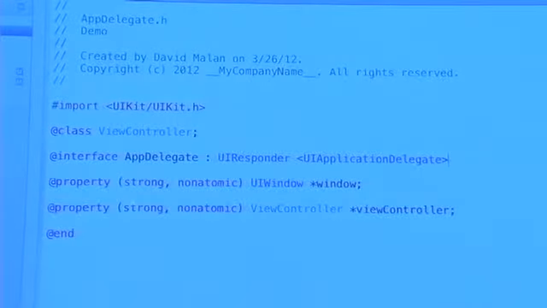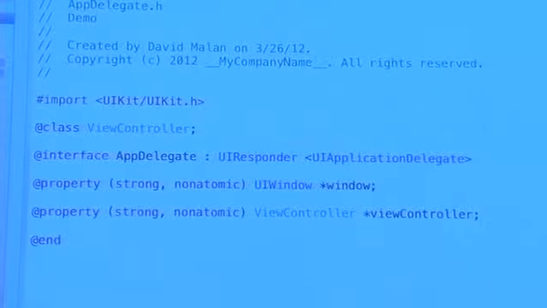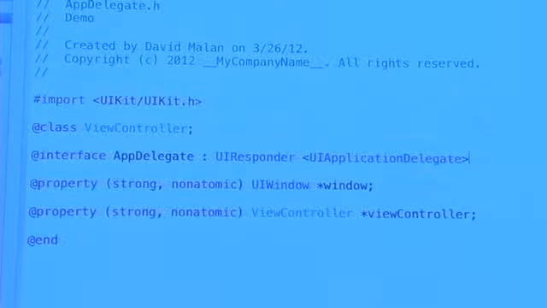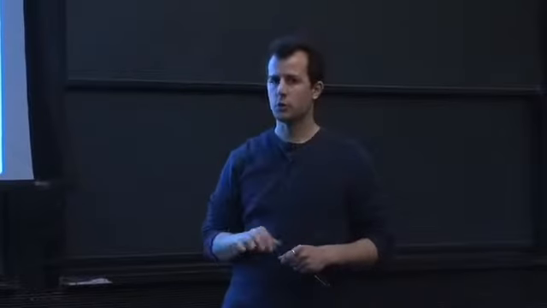So what else do we have inside of this class declaration? Well, we have two properties. One is window, one is viewController. And you can think of these, oversimplification, one of those is a pointer to the physical screen, the glass, and the other is a pointer to the guy to whom I'm going to further delegate control of this application. The view controller, or controller more generally, is going to be the guy in charge of the actual application. And we'll see that inside of the AppDelegate class, there's still code. And we ourselves might write some code in this class. But it's typically fairly low-level code that has nothing to do with your UI or your models or your data. Rather, it has to do with what do you want to do when the user hits the home button and you get backgrounded?